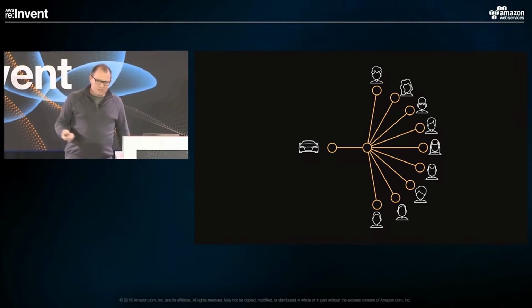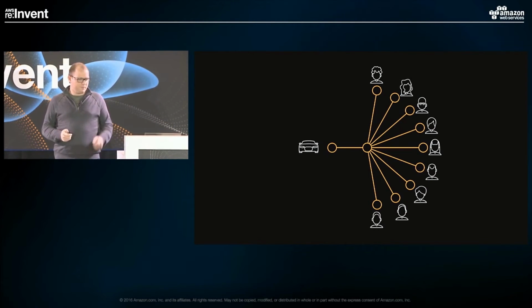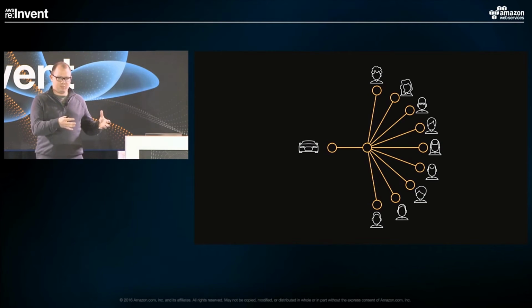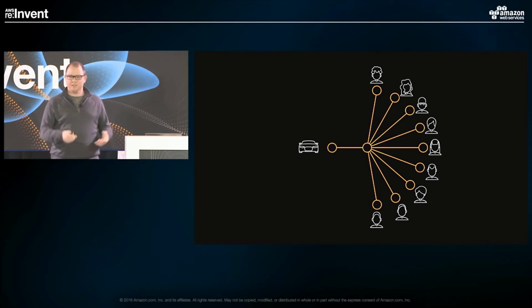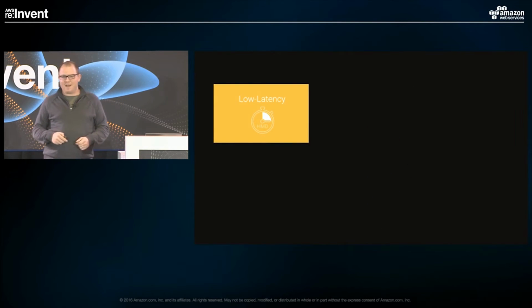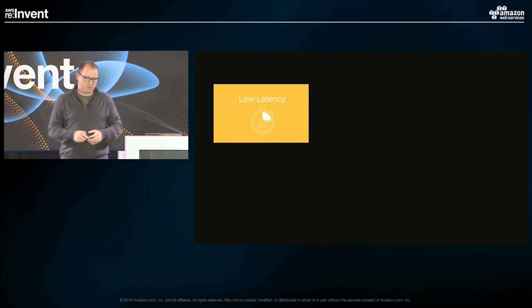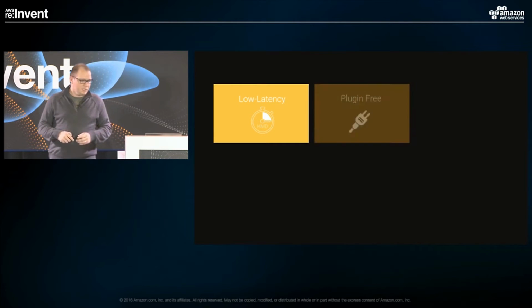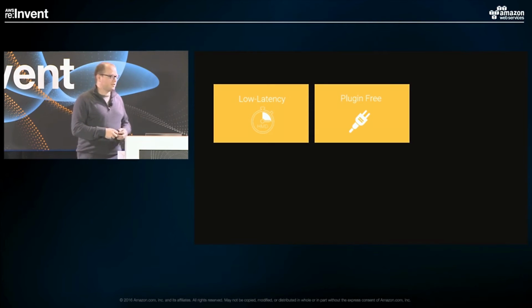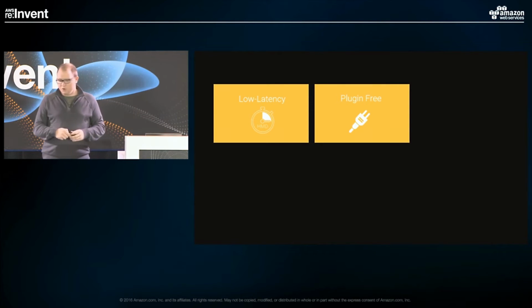So there were a few requirements, and they're mostly the same requirements, since you're trying to get the same experience that you get from that VR experience, although not as obviously immersive, but online. So the requirements were, we needed to maintain that low latency. The goal wasn't quite 20 milliseconds. The goal was between 200 and 400 milliseconds. It also needed to be plug-in free, so you could use it on any device, with no extra software to install on the device.